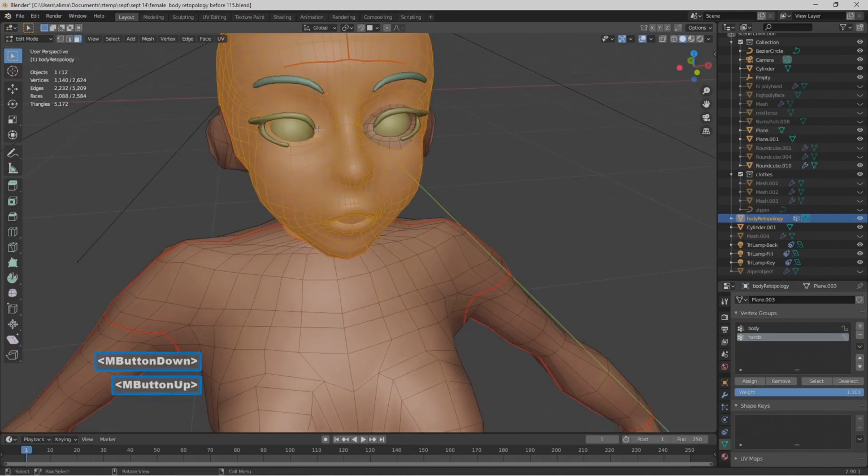Letting go. Alt, holding Alt as well as Shift again. Didn't want that. So I'll press C to reselect that. I'm going to hold Alt, hold Shift to get rid of the loop there.